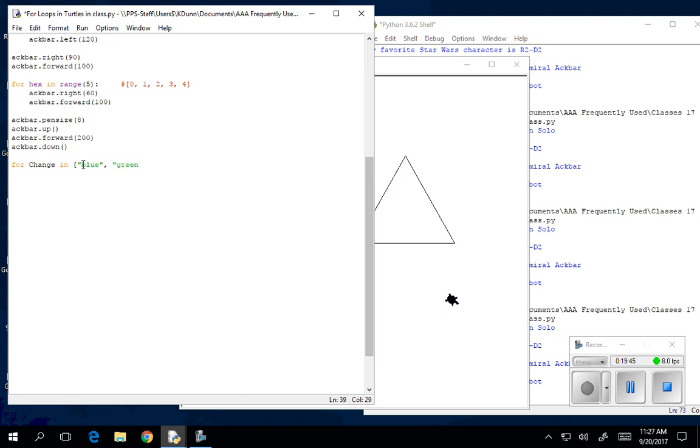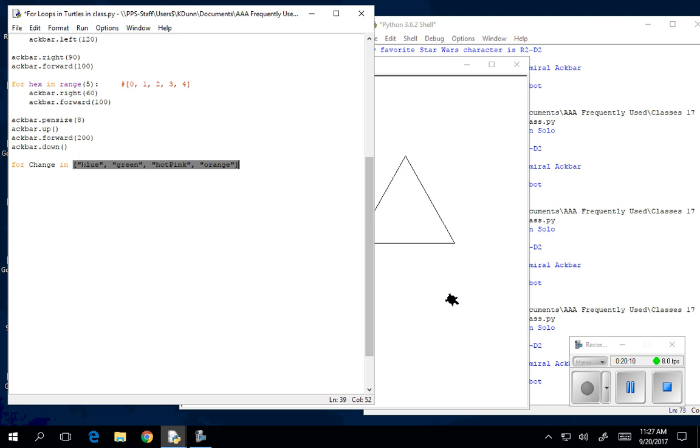I'm going to say green. That's a color we can use. I'm going to say hot pink. Make sure it's one word with a capital P to get some hot pink coloration in there. And then I'm going to say orange, and that'll be the four sides of my square. So I'm specifically using four different colors here because I want to draw a square and that's got four sides. And I want to include the colors in the loop.